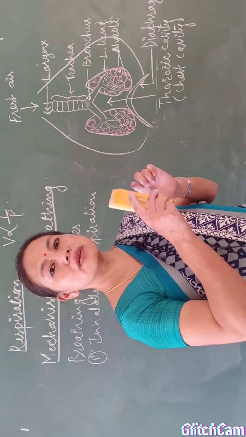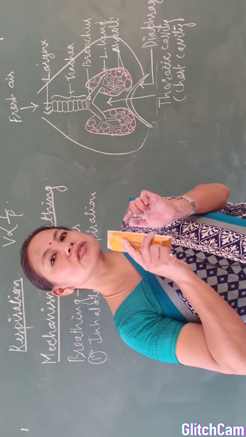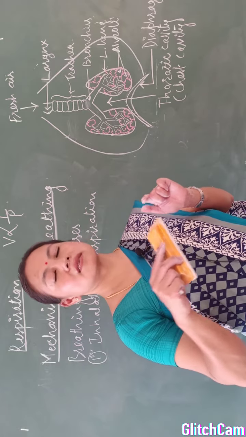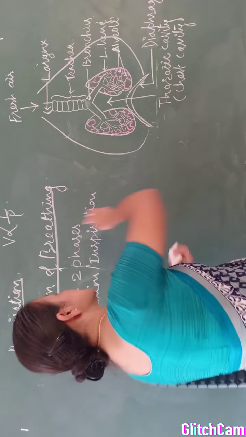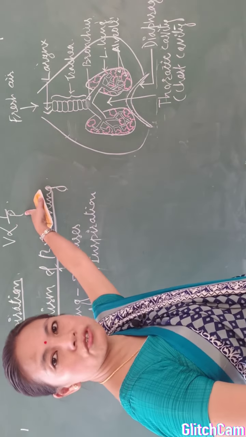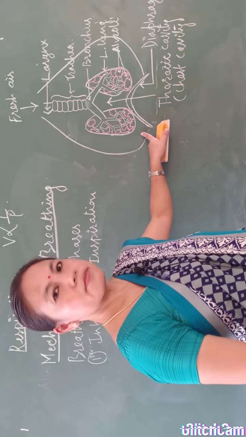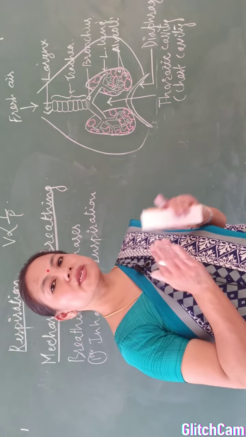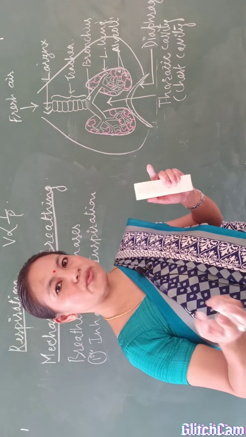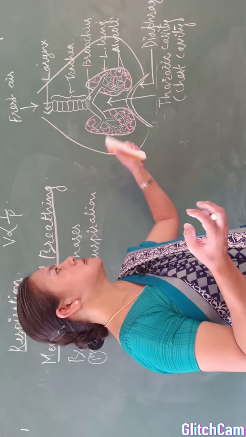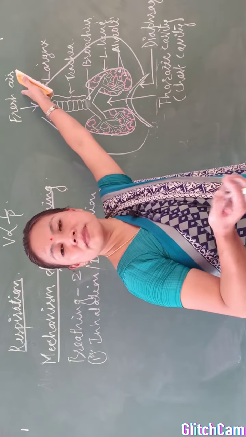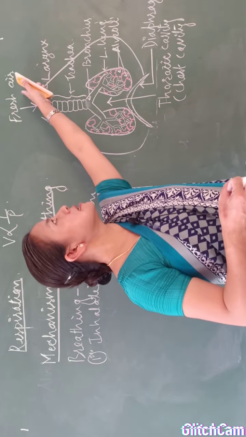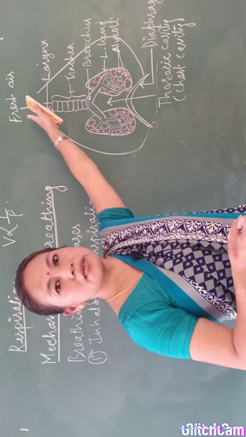Now, when the volume increases, what happens? These lungs will also relax and expand. When the lungs expand, what happens? The pressure inside the lungs will decrease. That we have seen in physics, that volume is inversely proportional to pressure, isn't it? So, pressure will decrease inside. When the pressure inside the lungs decreases, suction force will increase. So, now the fresh air from the atmosphere will be sucked in by that suction force into the lungs through the respiratory tract.